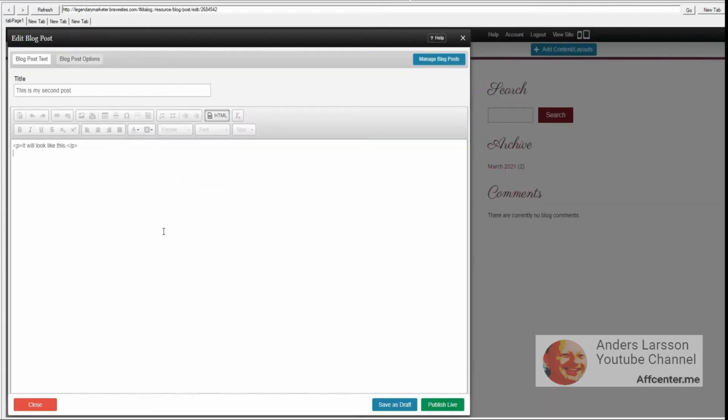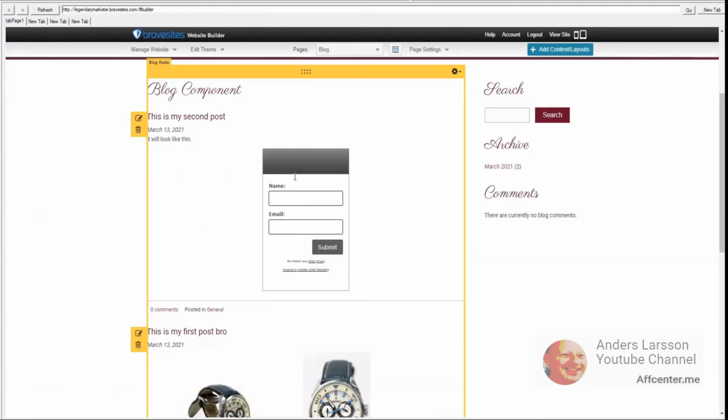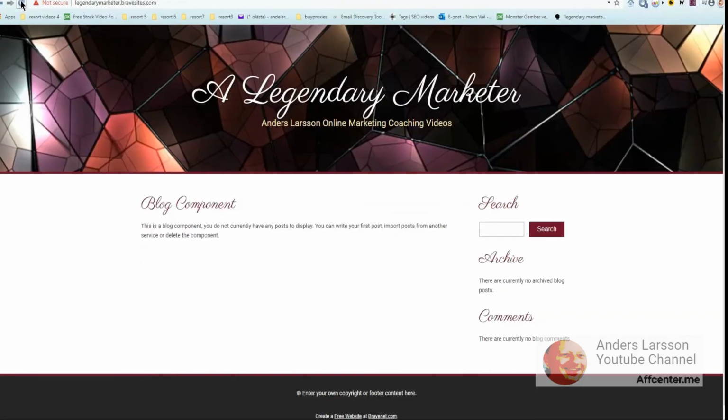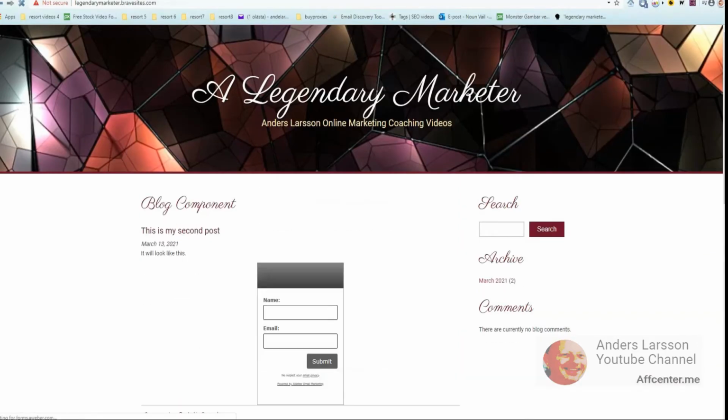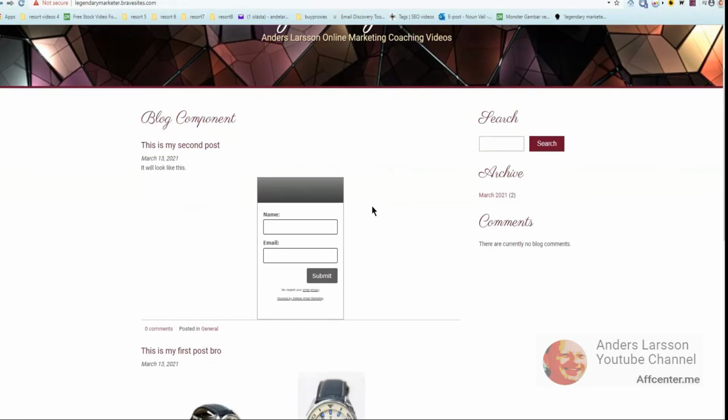Awesome. So I opened the blog again, and it looks like the blog editor removed the JavaScript. But if JavaScript would work, then I could, for example, use a form on Aweber and use BraveNet as a landing page or Brave Sites. Let's publish. So it would look like this, but I don't think it will work in another browser. Yes, it does. That's cool.